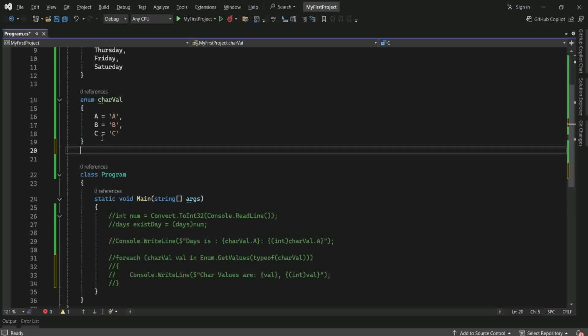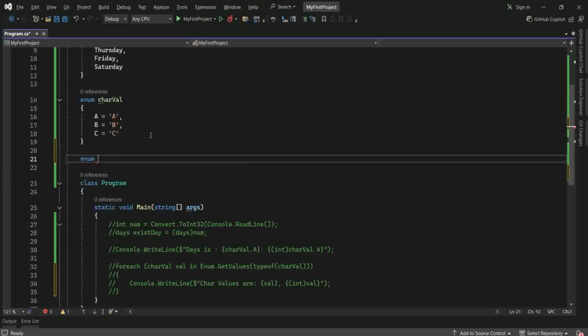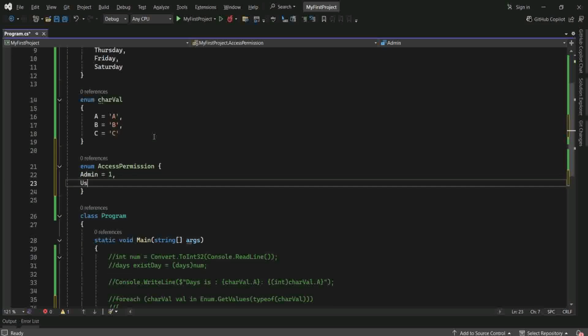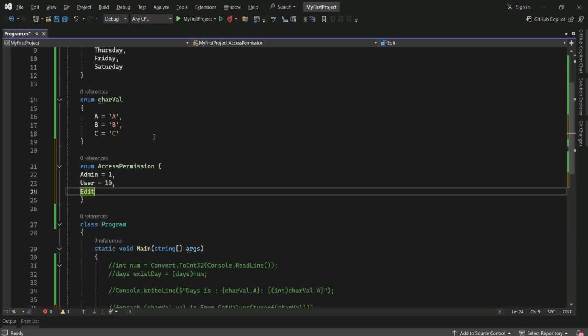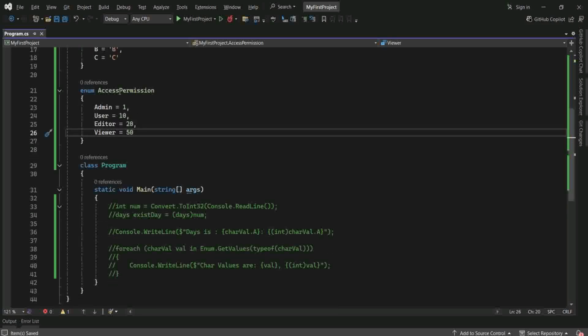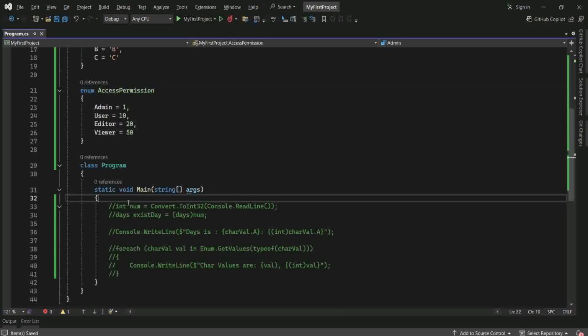Suppose here we can create a new enum with access permission: Admin, User, Editor, Viewer.